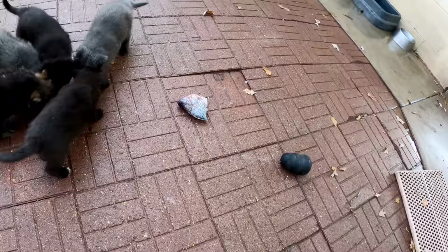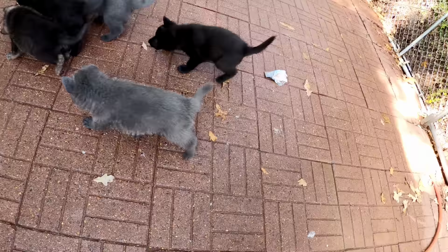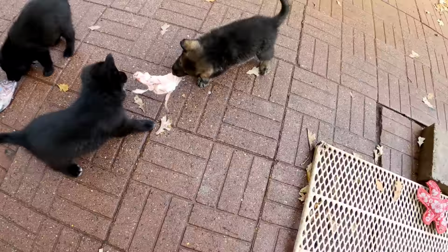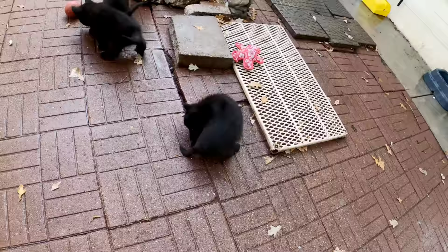Again, it just gives you a good window into just how fast they develop. This is the fourth day of them getting large pieces like this, and they're learning to dismantle and chew these pieces up. You can just see how much more effective they've gotten at it with each day. That first day with the chicken wings, they were hardly making a dent. And now they basically got this whole leg quarter deboned.